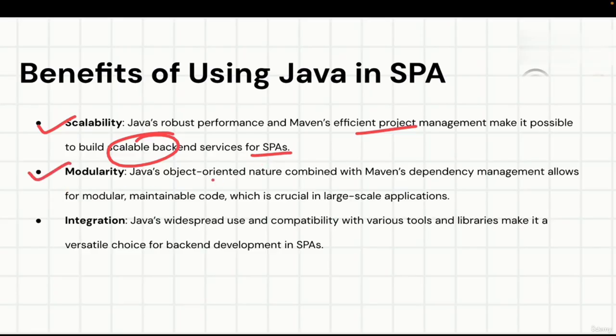Modularity: it's object oriented, so it can be divided into small modules based on the requirements for maintainable code, which is crucial in large-scale applications. As it is one of the most widely used programming languages in the market right now, it's highly available with integrations with different tools and libraries, so it's highly compatible.